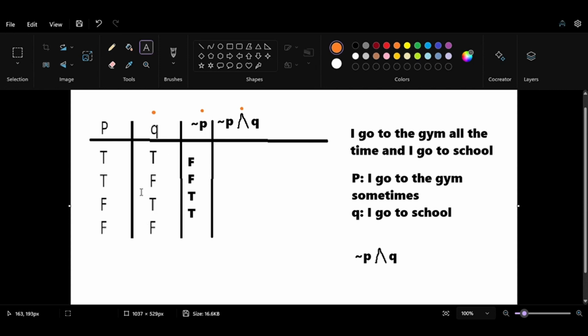And when looking at Q and not P, that only comes up once. So this will be F, F, T, F.